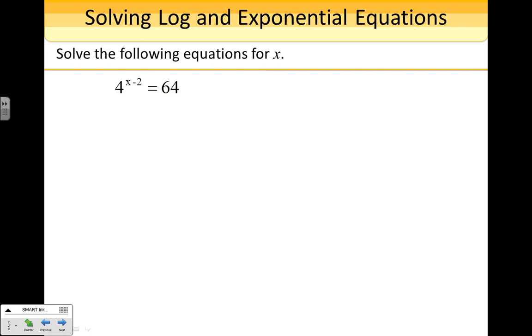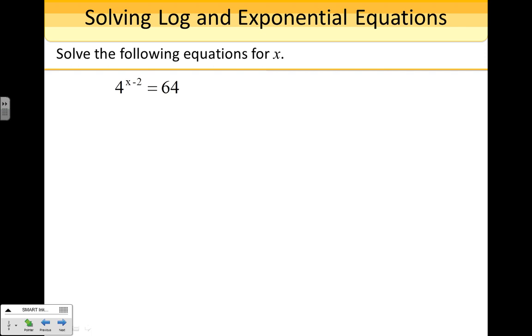All right, during the last class, you guys worked on a worksheet where you were solving log equations using the properties of logs. So we're going to continue forward and talk about solving log and exponential equations using logarithms now that we've had a lot of practice with logarithms. So let's just go back kind of as a refresher.